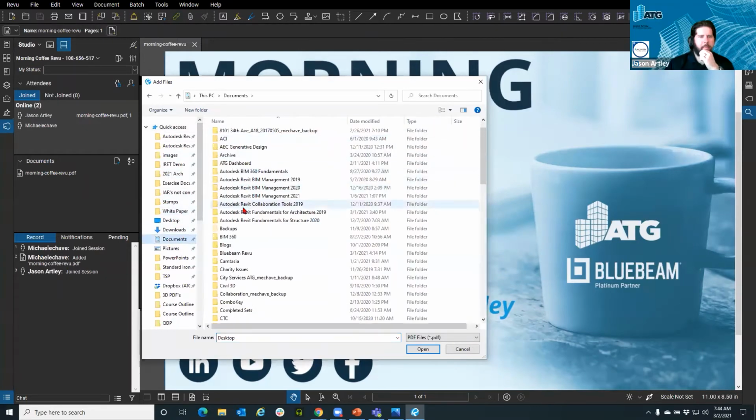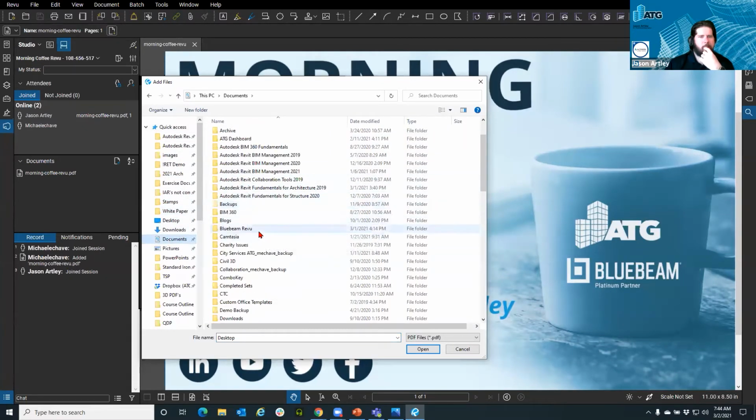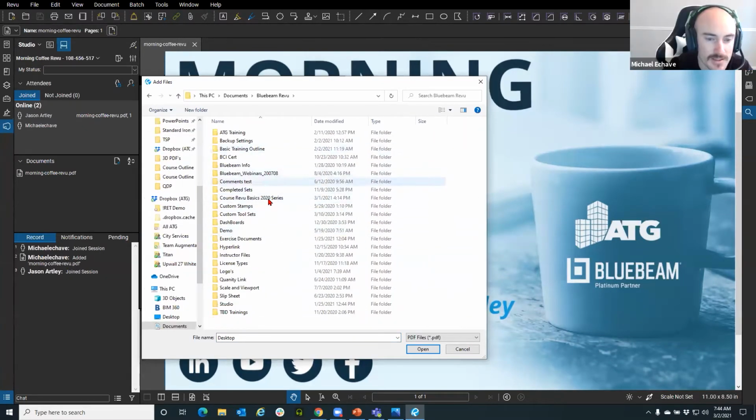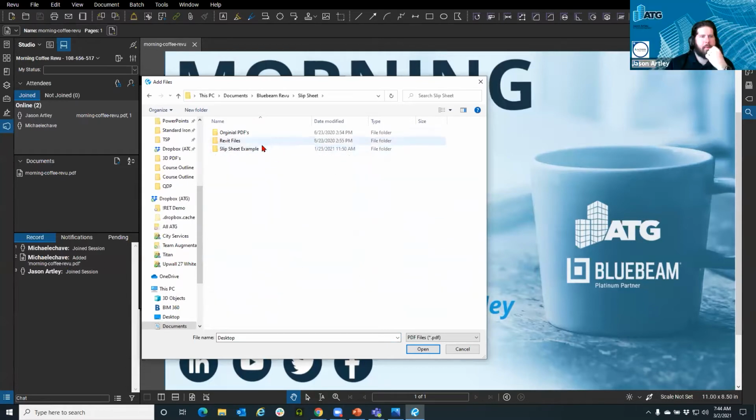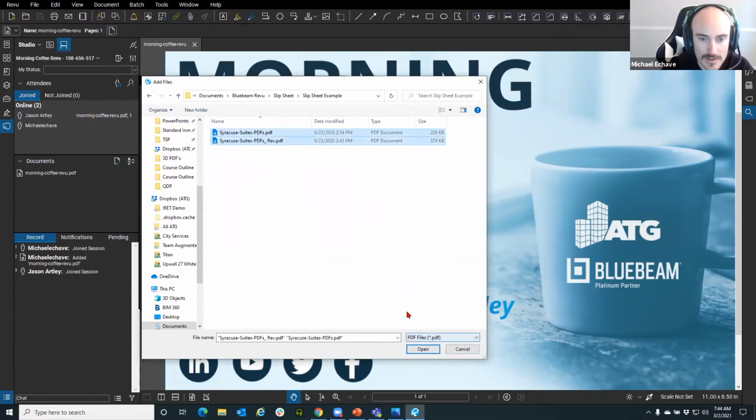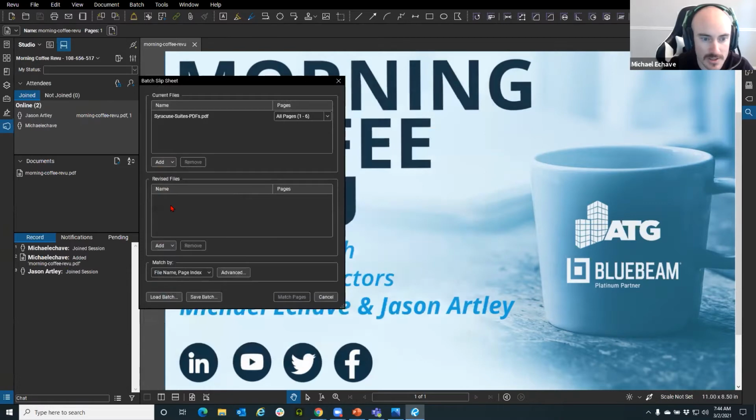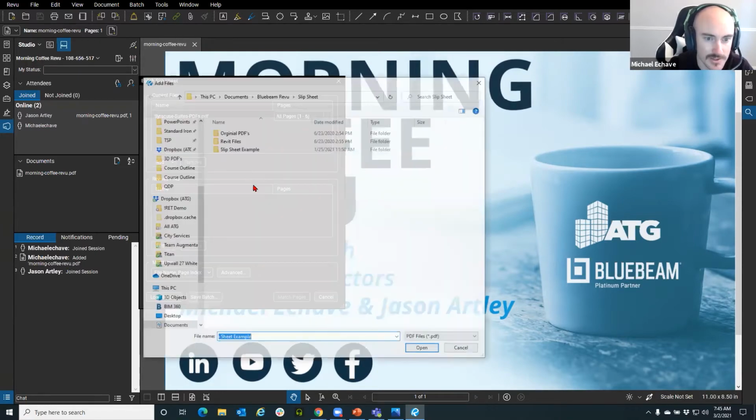I think it's not going to let you find something that's uploaded to the Studio. So you'd have to actually pull it off of the session, off of the cloud, and then put it back up. It's going to just slip sheet them and save it to wherever it is, and then open it up outside of the session, and then we'd have to add it to the session.